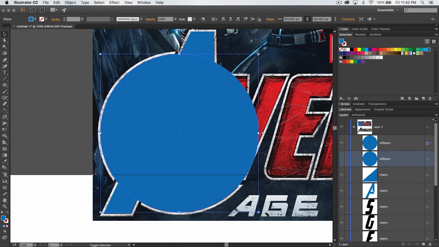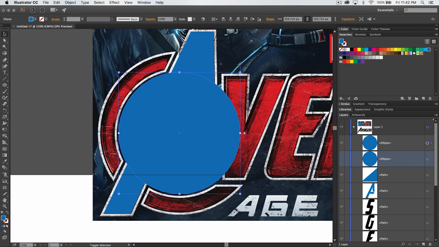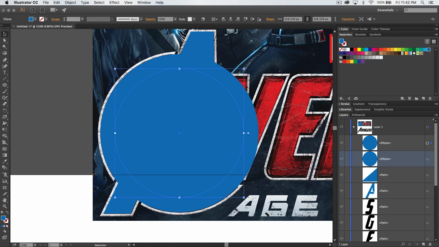Now I'm going to hold down my Shift and Alt, that'd be Shift and Option on the Mac keys, and I'm going to scale this down. All right, I went too far, so I'm going to scale it back up, still holding Shift and Alt. Scale it right up to about there. You see how we're now following the interior line on the inside of that grayish stone metal looking material. All right, so now that we've done that, we can turn our other ellipse back on.